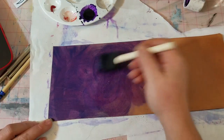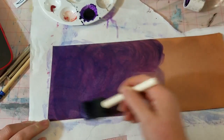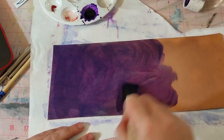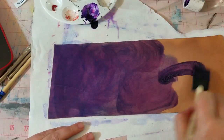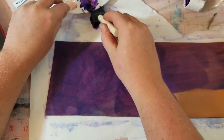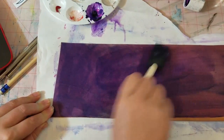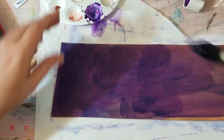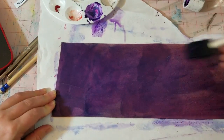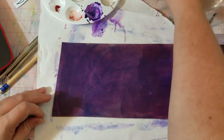And you can see some of the pigments penetrate at different rates. And that's how we end up with some of the different blues and some of the different purples. I really, personally, enjoy the heck out of that. That's one of my favorite things about working with this water stain, is that the waxy and inky pigments in it can be so finicky. And it gives me so many different interesting results. It's almost like watercoloring, if that makes sense.